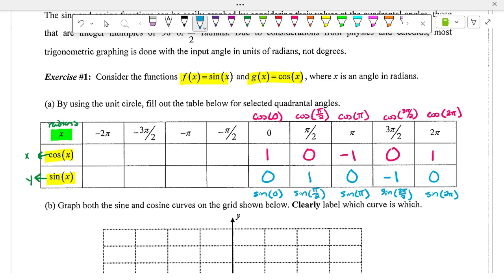Remember, negative angles just mean instead of going around counterclockwise, we're going around clockwise. So if I do negative pi over 2, if I start at 0, pi over 2 is usually 90 degrees away going counterclockwise. So negative pi over 2 would be here. So it'd be the same thing as 270 degrees if we go clockwise. So what would be the cosine of negative pi over 2? Still 0. What'll be the sine of negative pi over 2? -1.